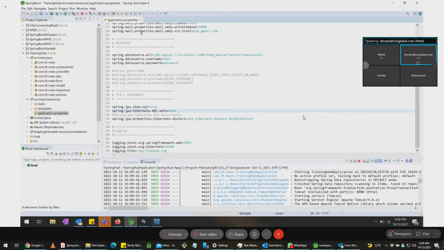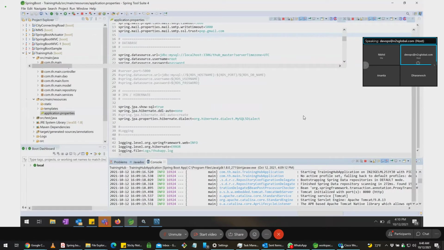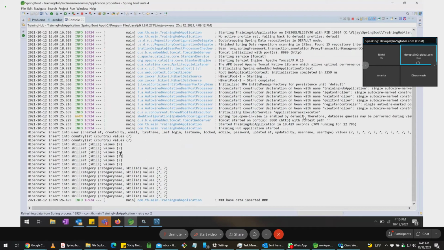When I'm running this project, by default there are some tables, and in them I am inserting certain values. For example, for the very first time, how will I be logging in? If you are able to log in, then you can create new users and all, right? So there should be one admin user credential. So I should insert basic tables like list of countries, list of skill sets, skill categories, everything. Let me show you, then you will understand what it is doing.